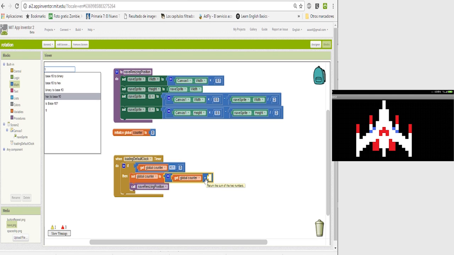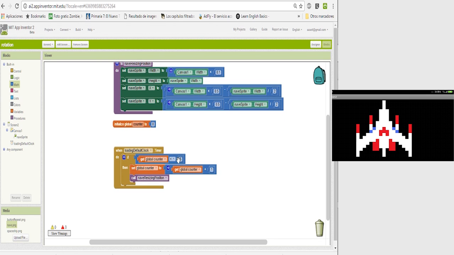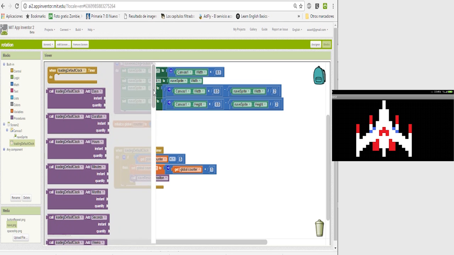So we set it to 1, and it will move 1, 2, 3, 4, 5. And when it gets to 5, we are going to disable the clock. By the way, we need to enable the clock, but we're going to do that in the initialize block.